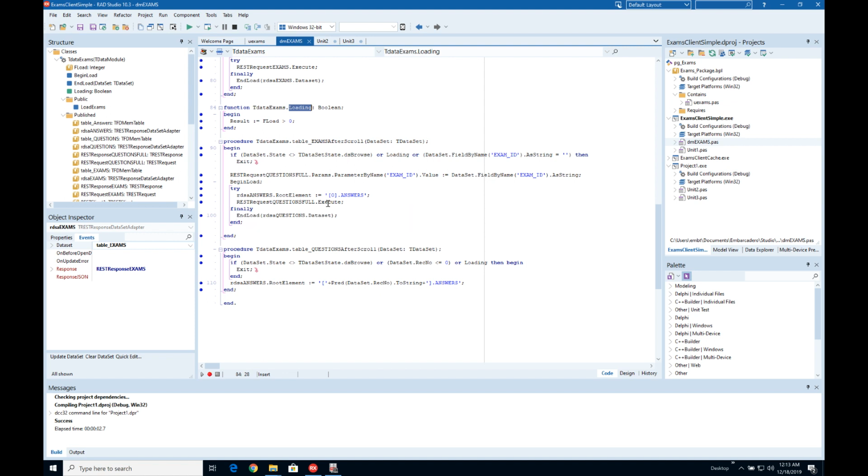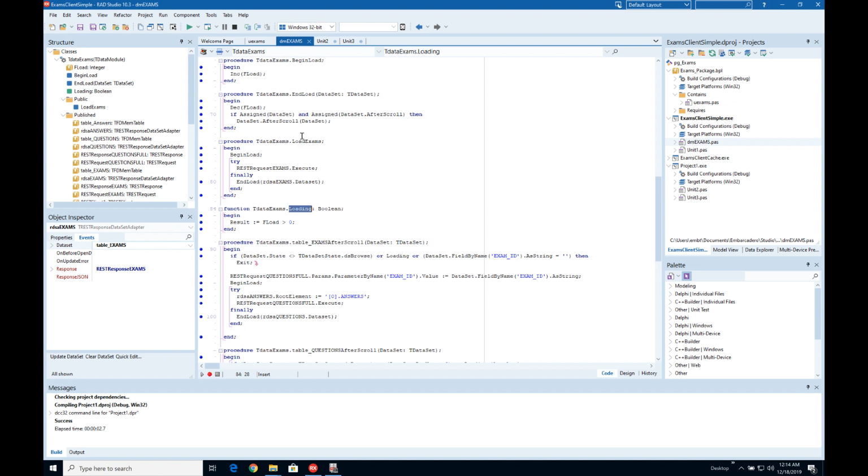And then we're just executing the questions and updating the data set to scroll, saying we've done the scrolling now, you can go through the after scroll event again because we're no longer loading, and that will then fire this event. And then similar thing here, just making sure that we've got data, that we're not loading, and then updating the ID.